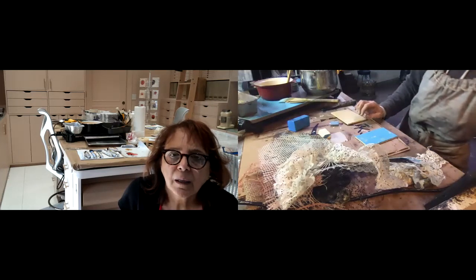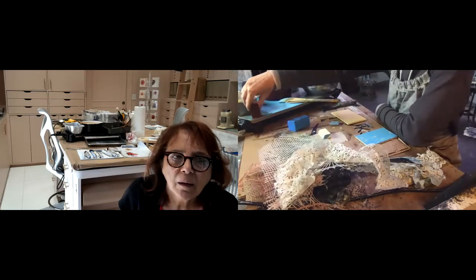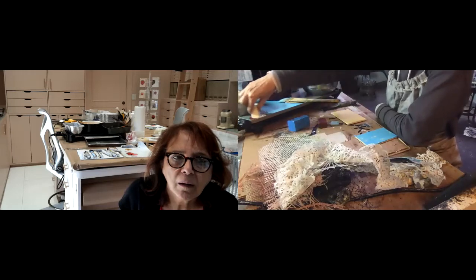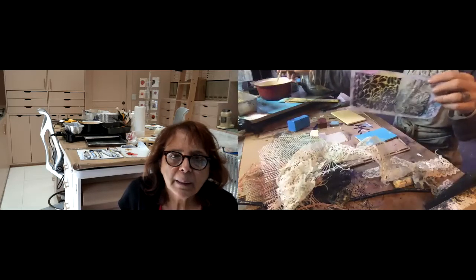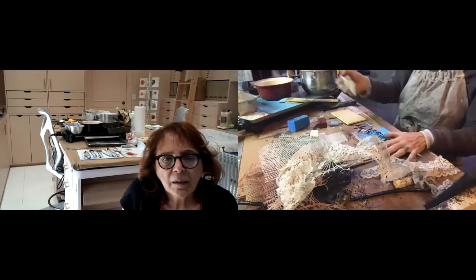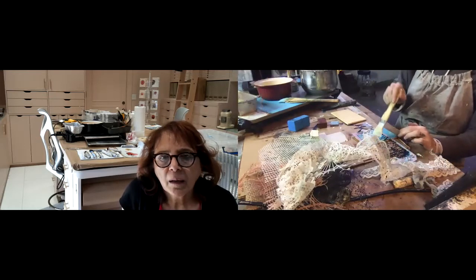So now I'm gonna add another color and do a texture. I'm gonna add this light beige-y brown, I guess. All right, I'm gonna do this stencil. Okay, so here's my paint, and I'm gonna go right over the top of the other paint.